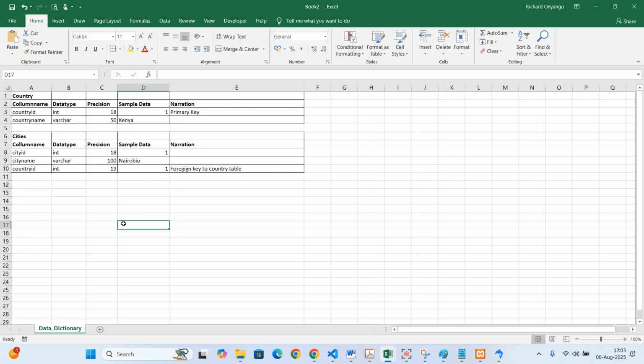The purpose of today's class was for us to understand how we actually develop an ERD. We can take our solution and identify all our entities. Then from our entities, we can identify the data that we need to capture as far as those entities are concerned. Then from the entities we generate an ERD. Then from the ERD, we come up with a data dictionary, which is something similar to what I have shown you over here.